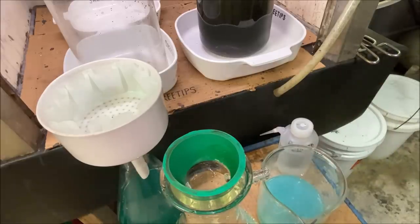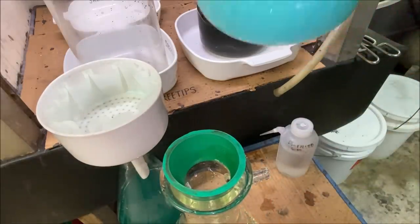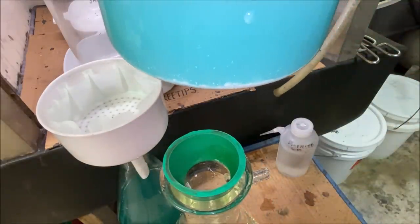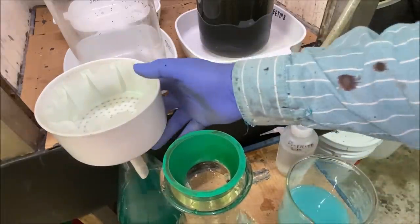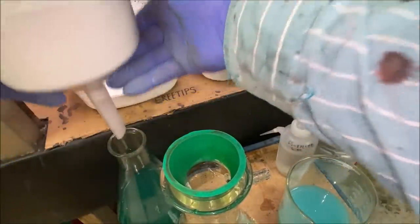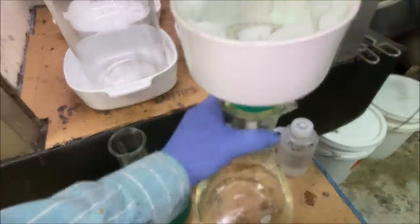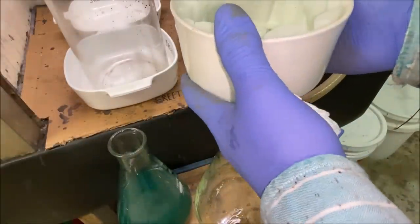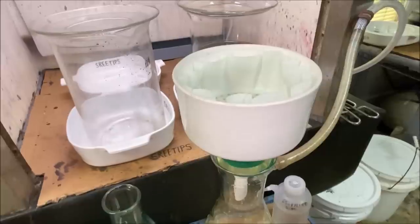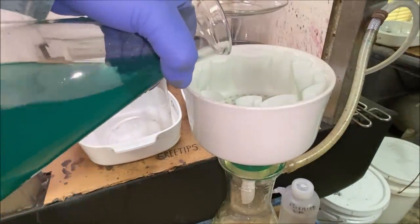Well, we did confirm the presence of silver in our solution, because I got some silver chloride down in the bottom. Not a whole lot, but a little bit. So we're going to have to pull all that off of there before we can start dissolving the gold with Aqua Regia. I'll go ahead and continue filtering our silver solution here.